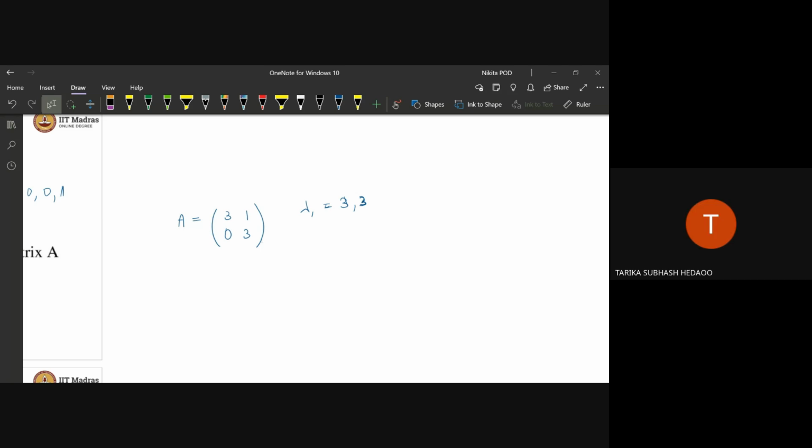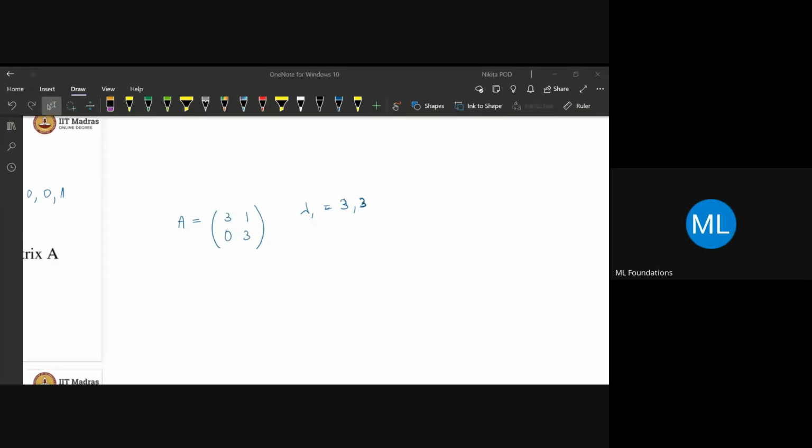So, ma'am, we cannot generalize this thing, like all triangular matrices have this kind of property, right? If say it is a 3x3 matrix, then we cannot generalize that for all triangular matrices, it will have fewer eigenvectors compared to the number of eigenvalues. It's not true for all the cases, right? I don't think so, because just now we saw an example. So we cannot generalize. Yeah, we saw two examples.